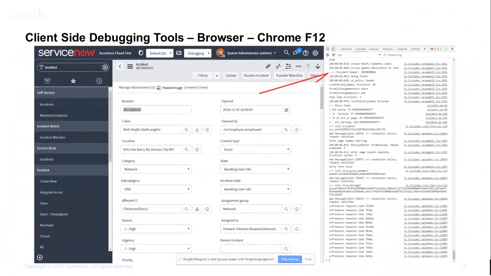Okay, and then of course your browser tools are available to you, and in Chrome you can hit F12 and pop the browser information up. Here again, whatever we write to the log will appear out to the side here in our screen. So that's pretty cool. You can turn that off either by hitting the X in the far upper right there, or by hitting F12 again. And Firefox does have this, by the way. It is a very similar tool.